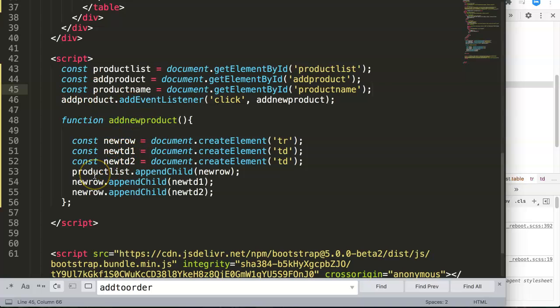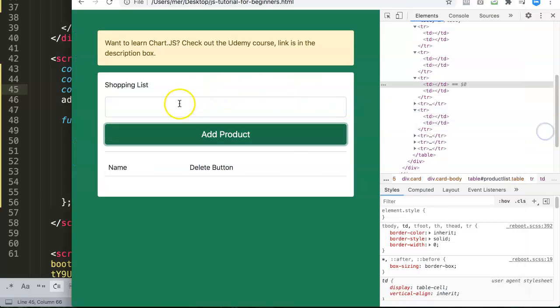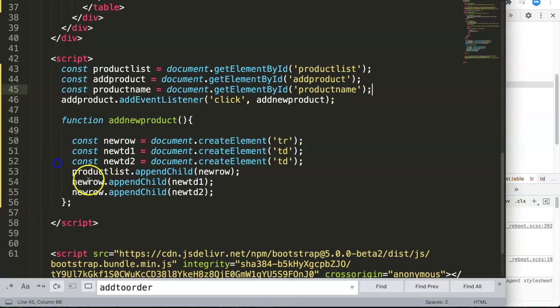Alright, so what are we going to do now? This will be used in here, but then what we need to do is insert this in the right location. Where do we insert it? If we put in here, for example, a product name, let's say chicken, and we click on add product, it shows here. So the text here of this one is basically the child of TD. Do you understand it? So the table data has a child. What's the child of table data? It is the information in that cell or in the table data tag. That is considered the child.